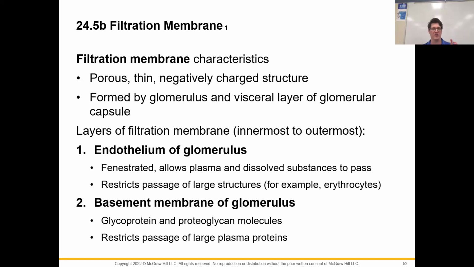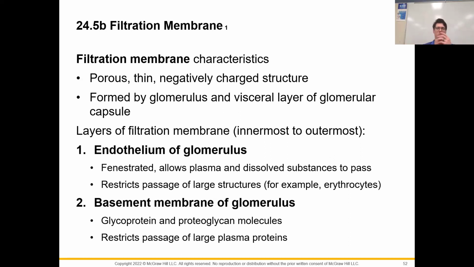Okay. Now, the basement membrane of the glomerulus, so our capillary is covered by a basement membrane. That basement membrane is going to stop things like proteins from moving through it. Okay. So making sure that large plasma proteins like your albumins and stuff like that can't move from the blood vessel out into the filtrate. That's going to be important because it's going to help make sure that we keep at least enough fluid inside the blood vessel to keep the rest of the blood cells and stuff moving.